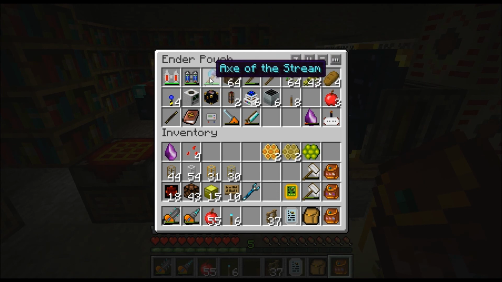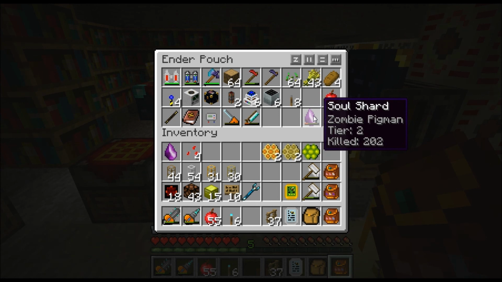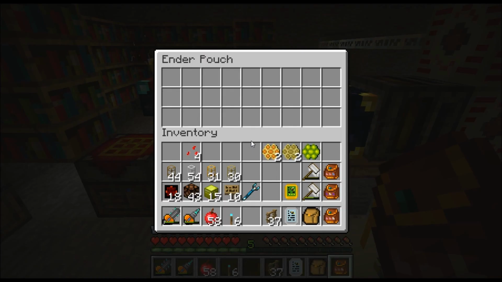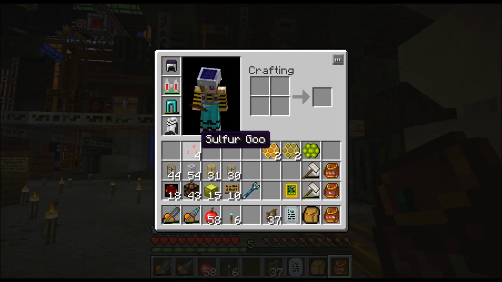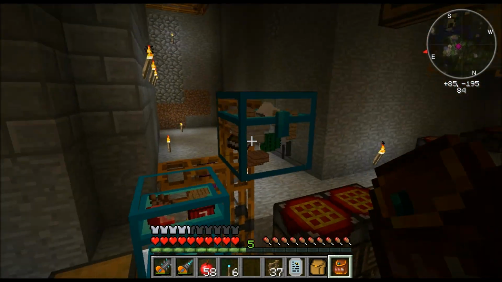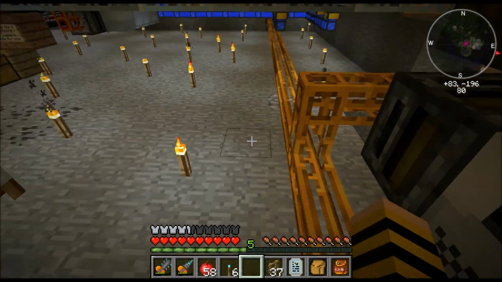Found an Axe of the Stream in a chest. Also working on a zombie pigman soul shard, it was going to be for gold nuggets. At this point, like I said, I really want to do everything with bees, so I don't really care about zombie pigmen. And then I have this last one, which is connected to all of this stuff. So anything I pick up, I can put it in there and it gets sucked out and processed. If it doesn't know what to do with it, then it ends up in one of these two crystal chests. Which is nice because if I pick something up that I don't process, I don't have to hold on to it or lose it.